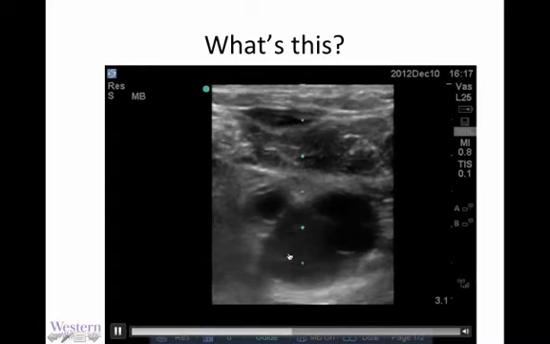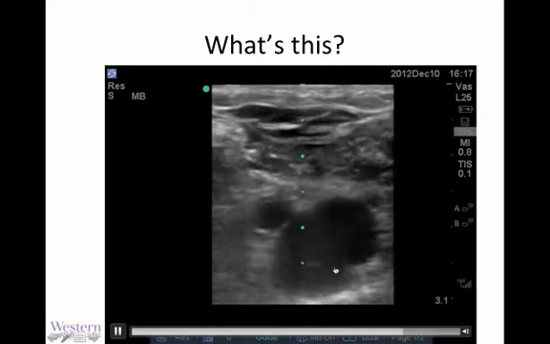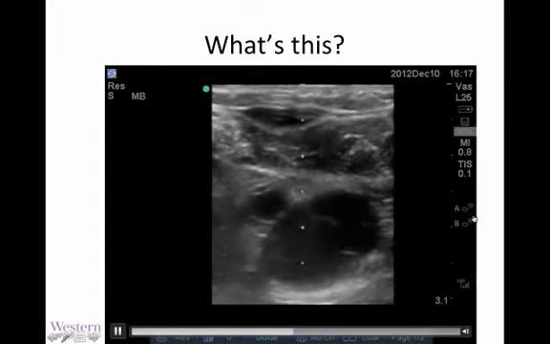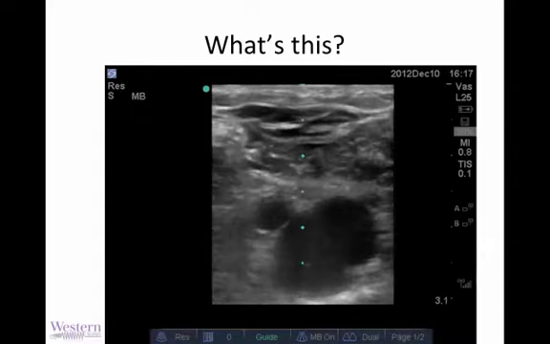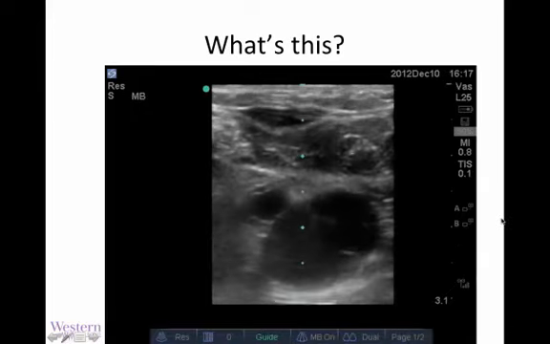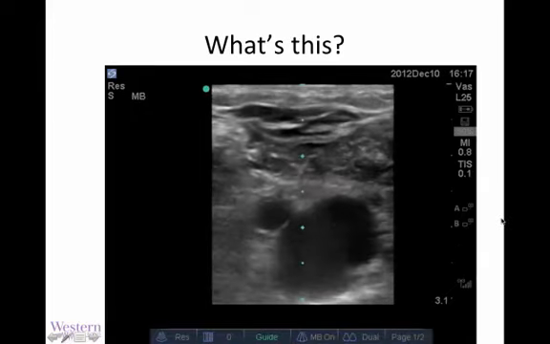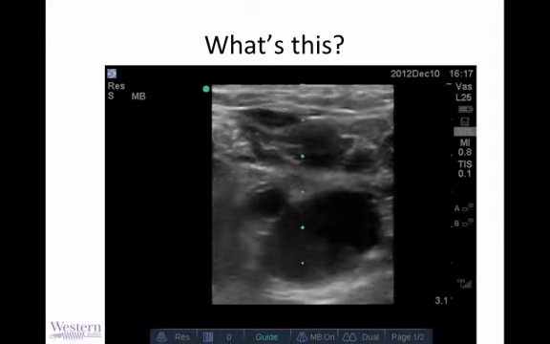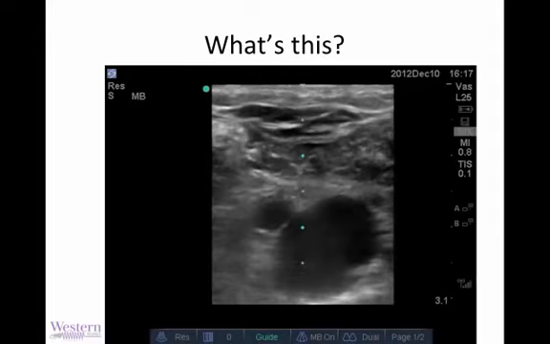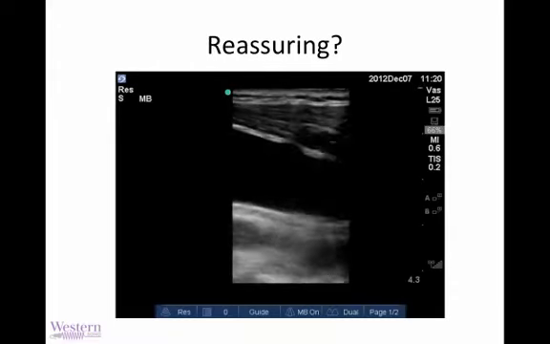Many of you will see this as you sweep up and down the neck, and you'll recognize this valve structure right at the base of the IJ as it enters into the subclavian. If you're seeing that, that's great. It's just a valve. You don't need to worry that it's a clot. But also be mindful it typically means your probe is way too low on the neck, and you should move it back up to about the height of the cricoid cartilage, where you'd probably like to cannulate under most circumstances.